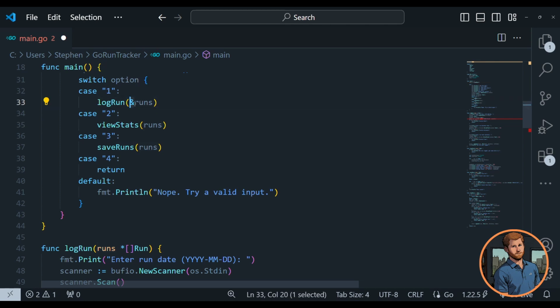When we send it with the ampersand, so we send the pointer, we're actually changing the original, the OG. And we do that with case 1 because we're making changes, we're adding to the array. Whereas when we say view stats, we're really just looking at the array. We're doing some calculations based on it. We don't necessarily want to impact the original data. Same as save runs. We're not doing anything with it other than saving a copy of it to a text file. So we don't actually need to be able to interact with the original.